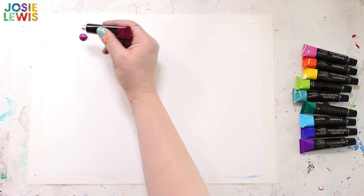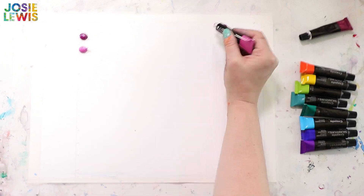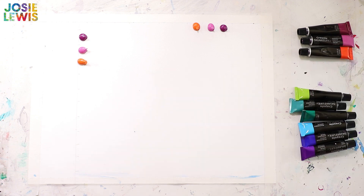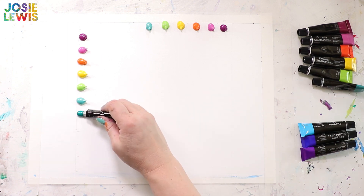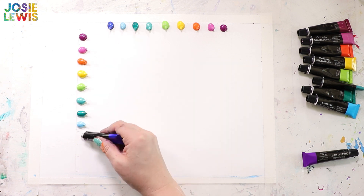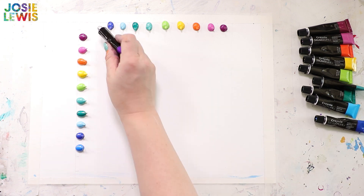I started off with a piece of paper — it's 11 by 14 — and I taped it down, then I mapped out about inch notches on the left and on the top. I'm using the Crayola Signature pearlescent acrylics right out of the tube because the colors are so pretty, and I'm going to do this in rainbow order, but you can use any order you want. I also like it when there's a little bit of white space in between the colors when I finger paint them, but again that's up to you — they can be a little bit closer, about an inch, though this might actually be closer to three quarters of an inch.